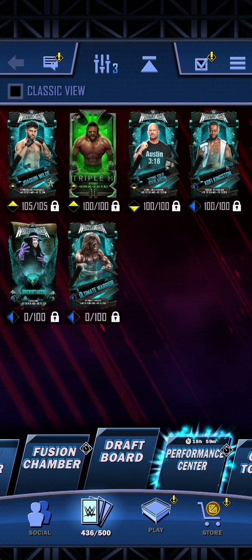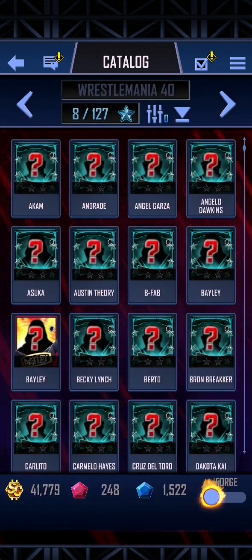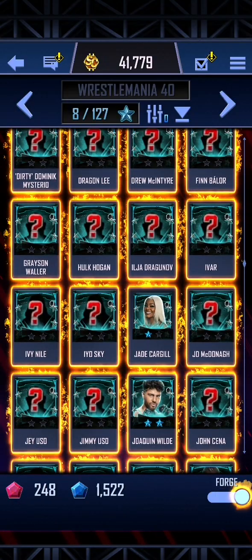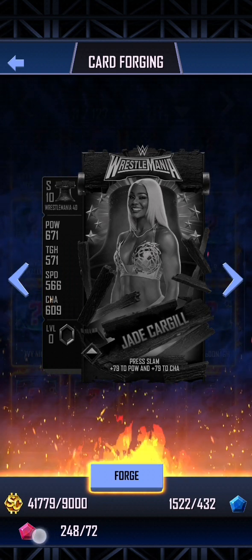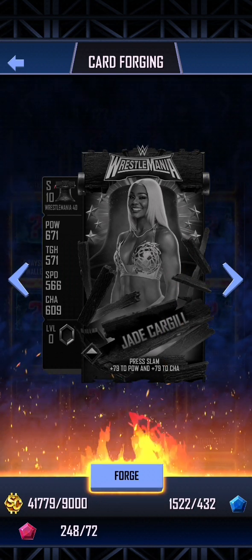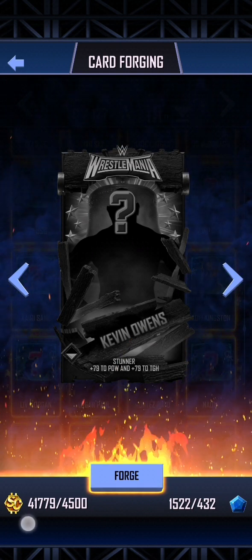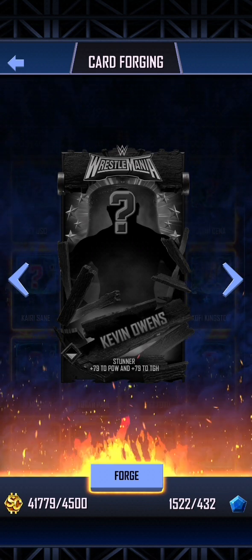But if you go into your card catalogue, you go into WrestleMania 40, you can see that to get a pro of someone, it will cost you 9,000 super coins. It costs you 78 of the red forging crystals and 432 of your blue forging crystals. However, to get one that's a non-pro, it will only cost 4,500 super coins as opposed to 9,000, and only 432 blue. So you don't actually have to waste your red coins either.